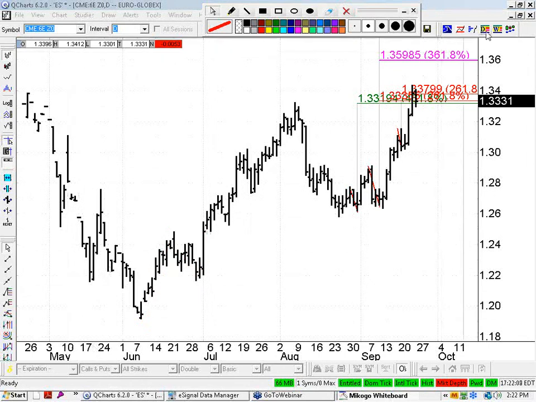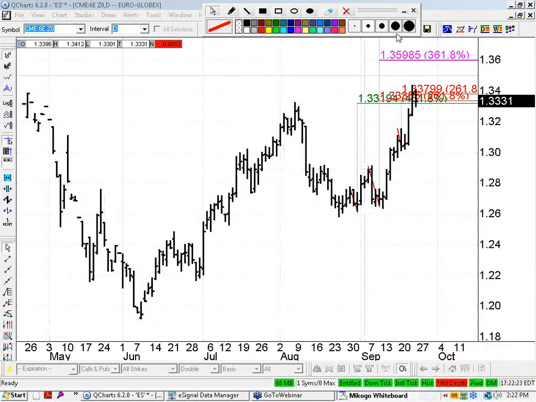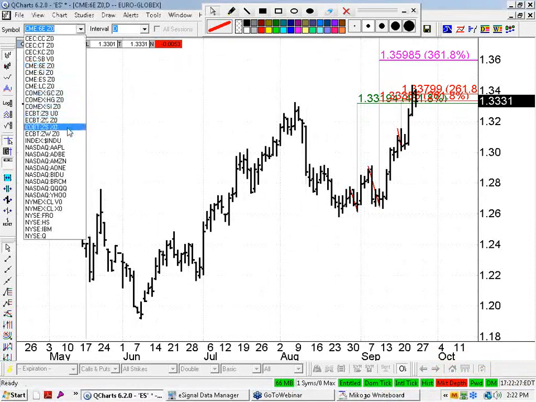All right, let's see if there's any questions or comments. Okay, let's look at Baidu. Let me take a look at, compare the chart of wheat before we do that.